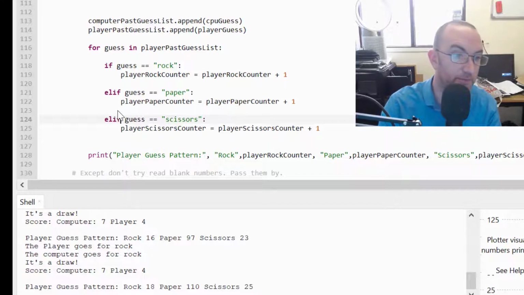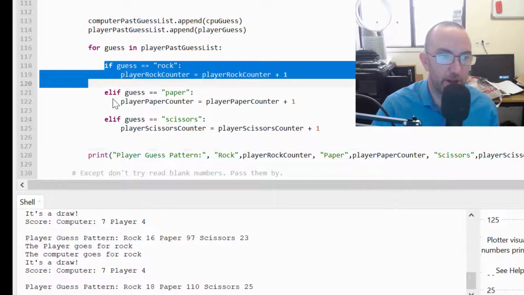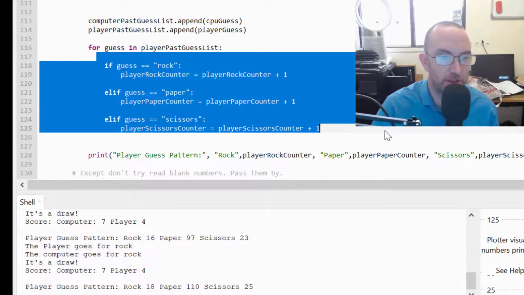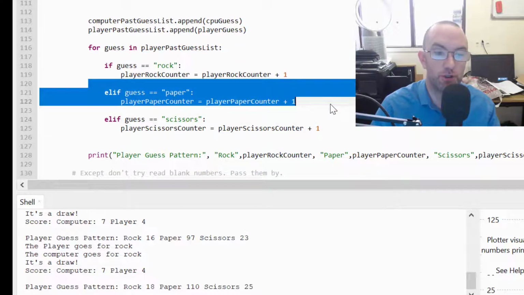Otherwise, if there's 3 items on the list, it's going to do this 3 times. So else if means it doesn't go if. It just goes down this list, and the first one that is true, it's done.